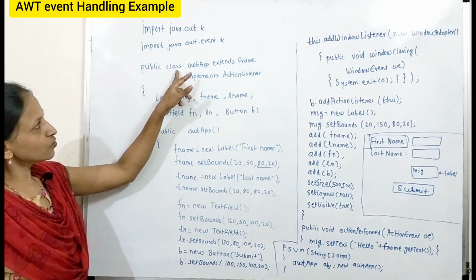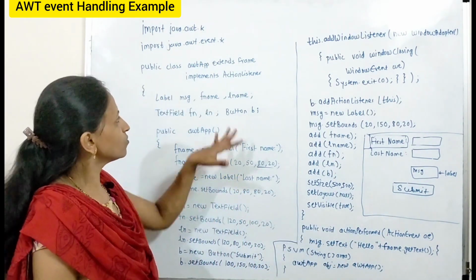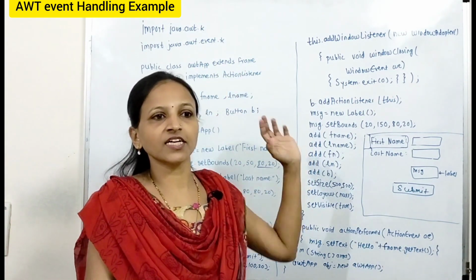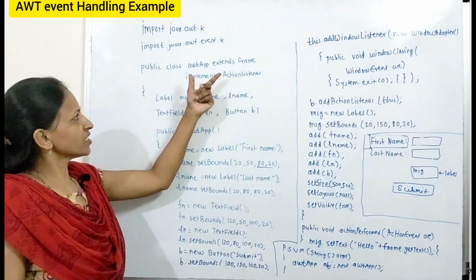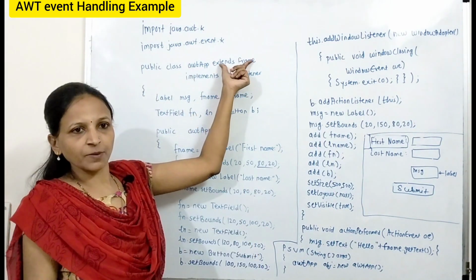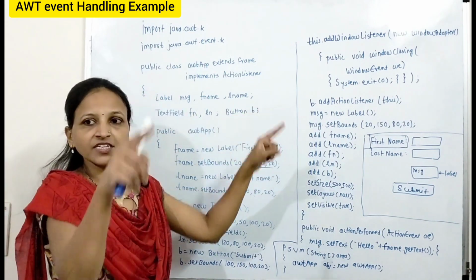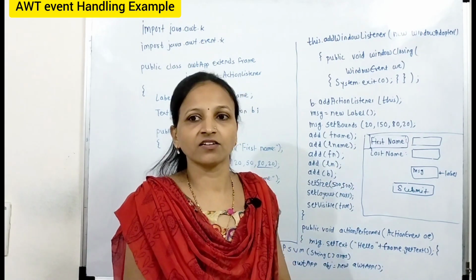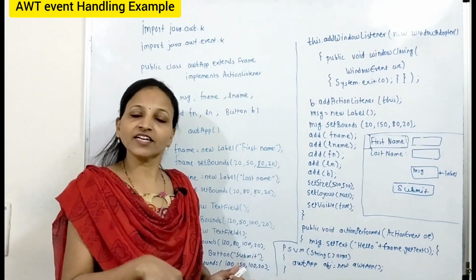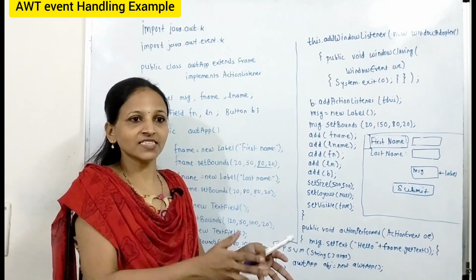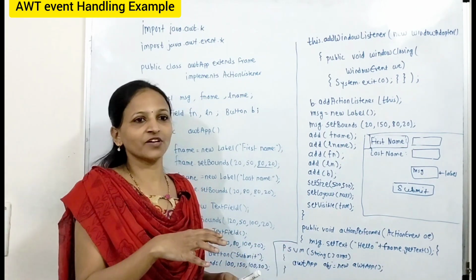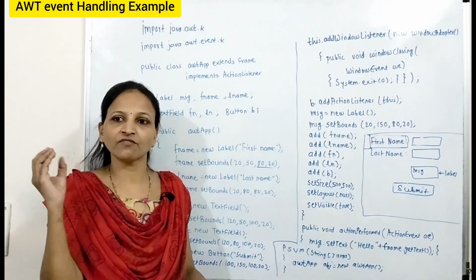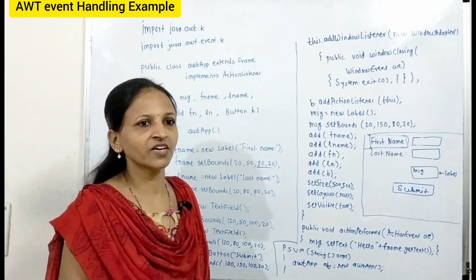Whenever we want to create any graphical user interface, we have to create a class which extends the Frame class. You can also extend the Applet class as a base class. Just create one class which extends Frame, which means you are creating a frame, and inside that you can put multiple components. Frame is again a container. It is also a component, so inside one frame you can put one more frame. But here we are not considering that. Here we will create one frame and put multiple components on it as per our requirement.